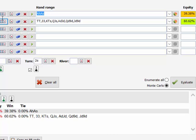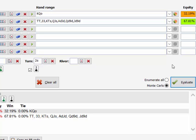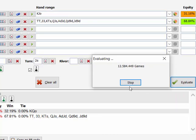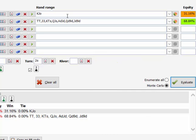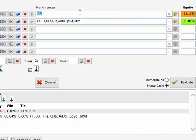So with pocket aces, we know we have to call off. What about if we have ace king offsuit? Does that change anything? Just a little bit. Notice that pocket aces and ace king are only slightly different in equity. What about king queen offsuit? A little bit more. So as your hand starts going down the list, you lose just a few percent equity. But notice that ace king and king jack are only slightly worse. And again, this is about as bad as you could ever get it in.